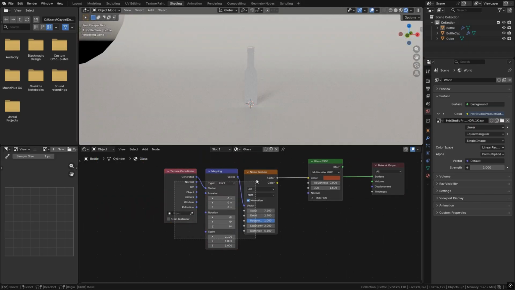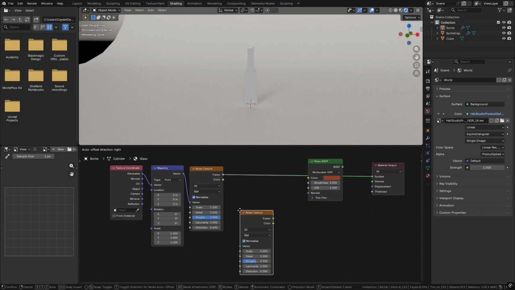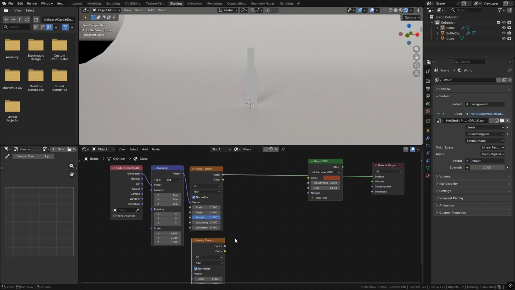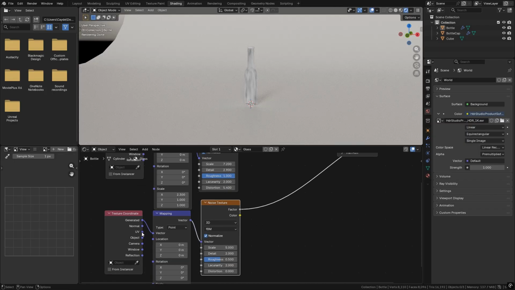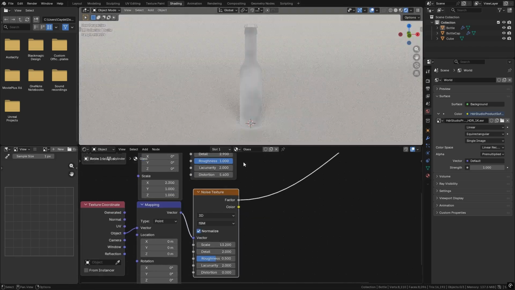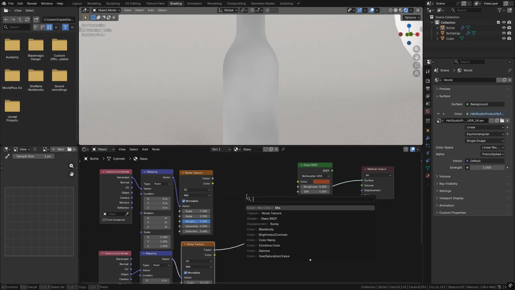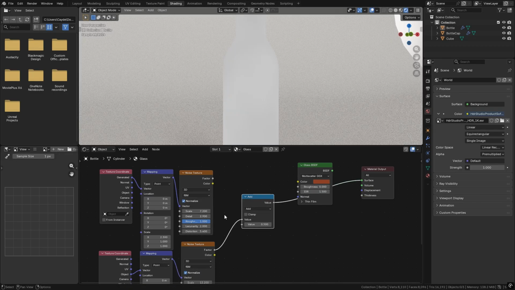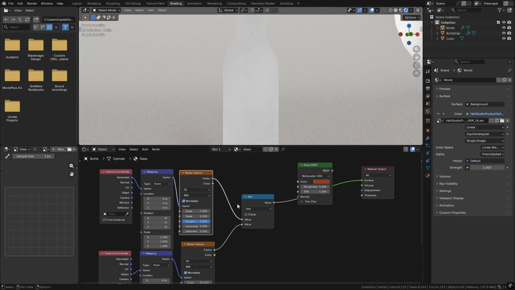Once we've set up the scratches, we want to set up a second noise texture that will be used to further randomize these scratches. Add the same 3 nodes again, only this time on the texture coordinate, plug the object into the mapping vector. This will change how the noise texture is calculated on the bottle. Again, I'm going to tweak these settings until I have something that feels right. Once we have both set up as we'd like, we can add a math node and set it to subtract. Now when we plug our noise textures into this subtract node, it will essentially change the distribution of the scratches.